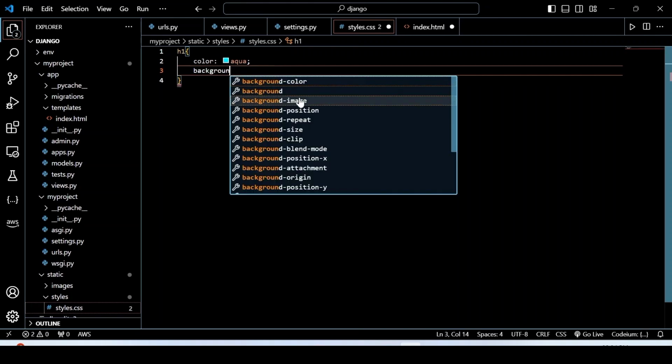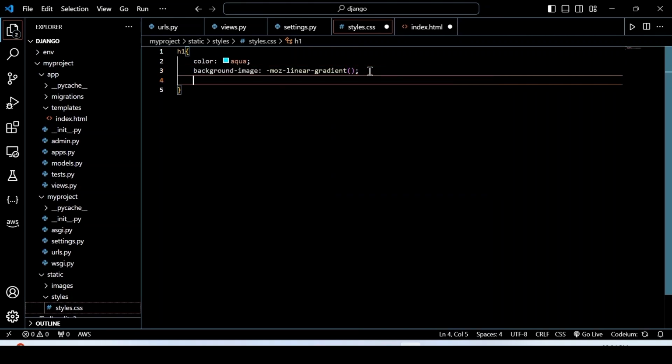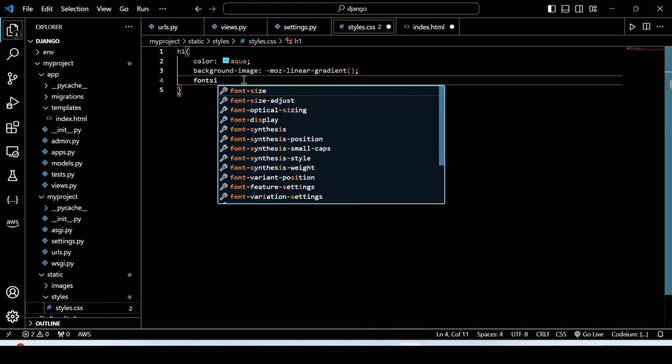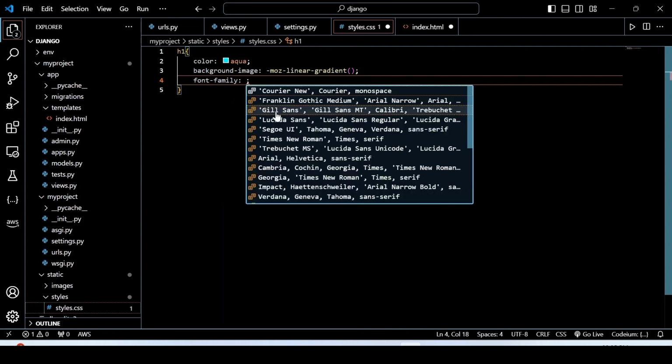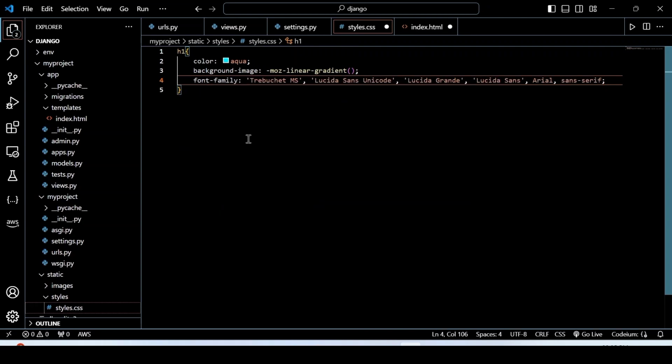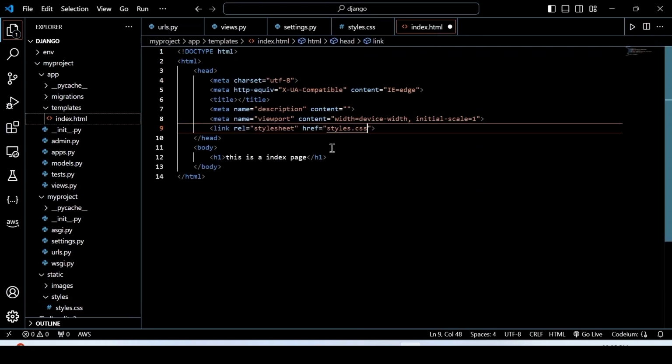Background image is set to some linear gradient, and the font family is something like maybe this one, and save it. Go to your index.html. If you see, this is styles.css.